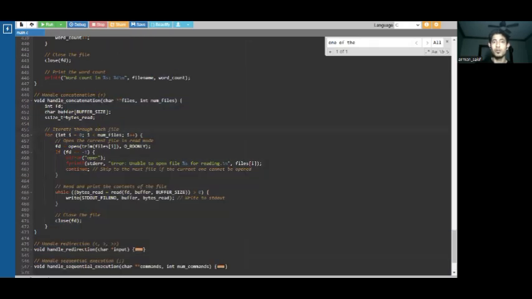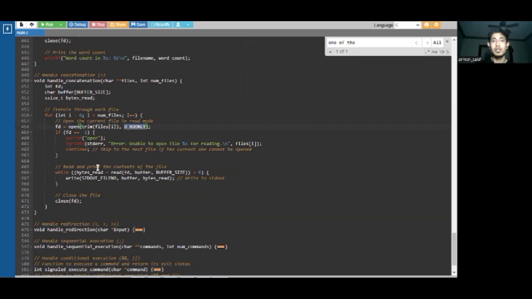Okay. Concatenation is also kind of similar. We have a file descriptor open, and we just use one file descriptor for each one of them. So we have a for loop for the number of files, and after that, just open up the files in read-only mode. The file has been written, read, and we print the contents of the file. So we're going to read it with the read system call, and write it into the stdout.